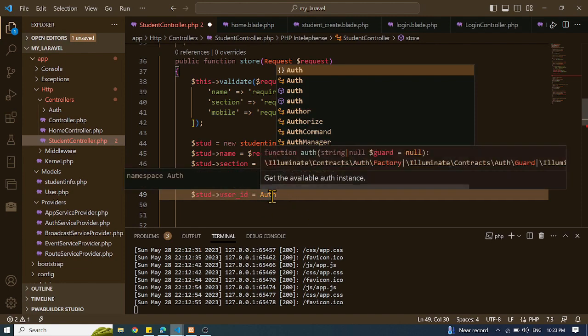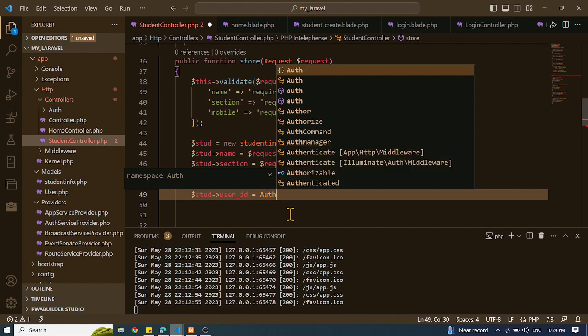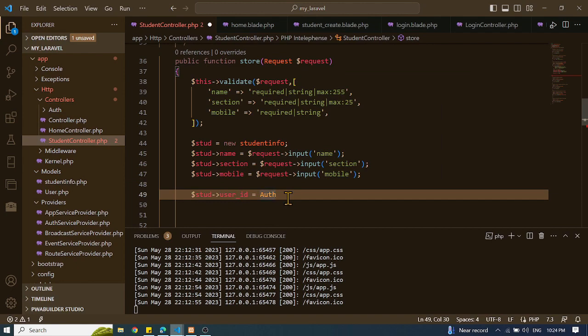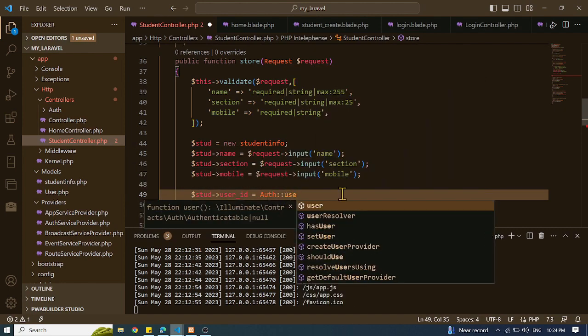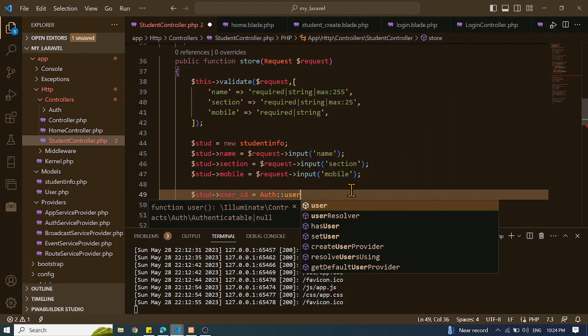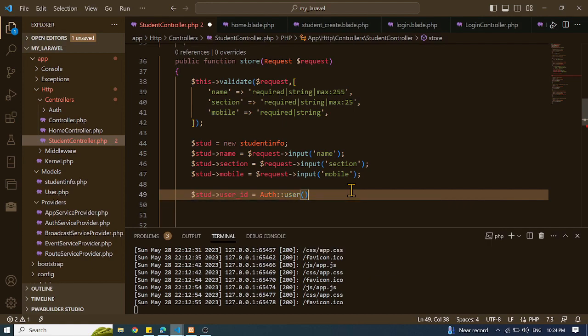Auth is a controller for our login. It's a class and we will only need the user, the first one, the user that has an ID. So let's pass that value.